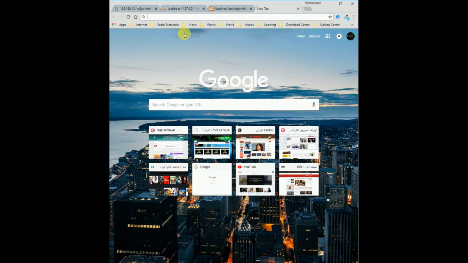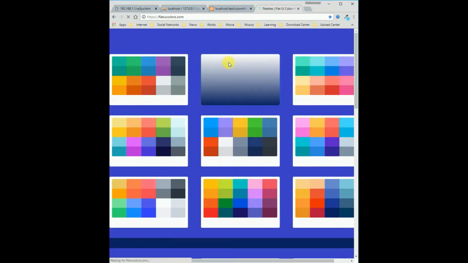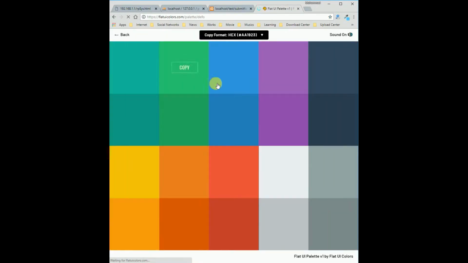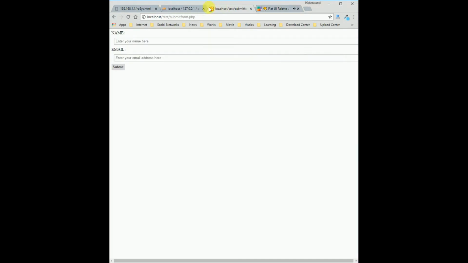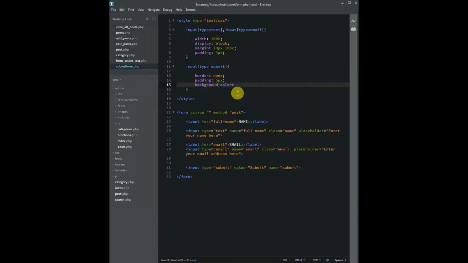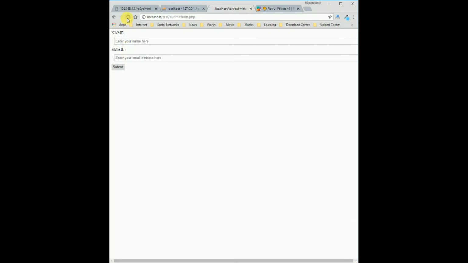I open my tools, colors, and let's go to flat colors, flat UI colors. Let's pick a color from this website here. Maybe this one is good. Okay, so let's get to this one, paste the color, and the background color is going to be changed to this.